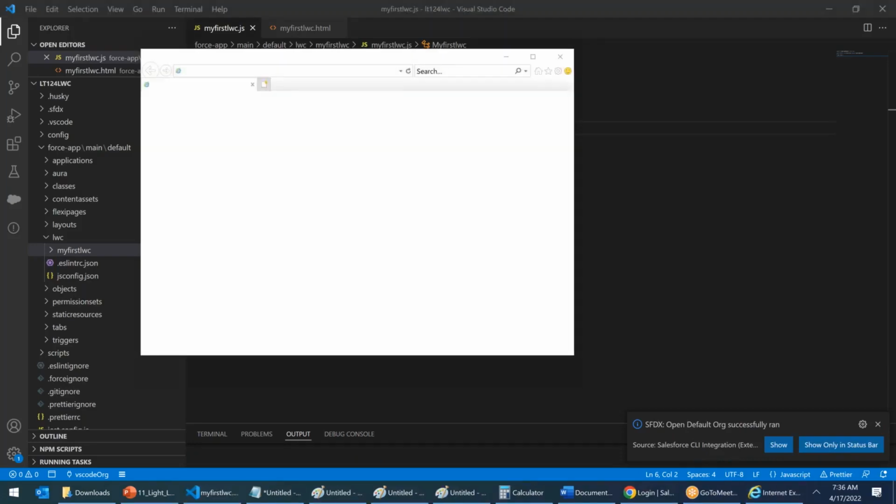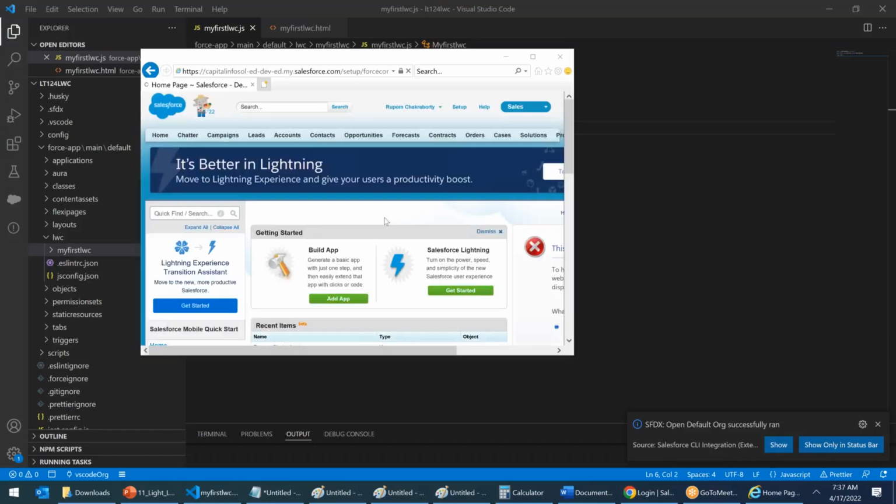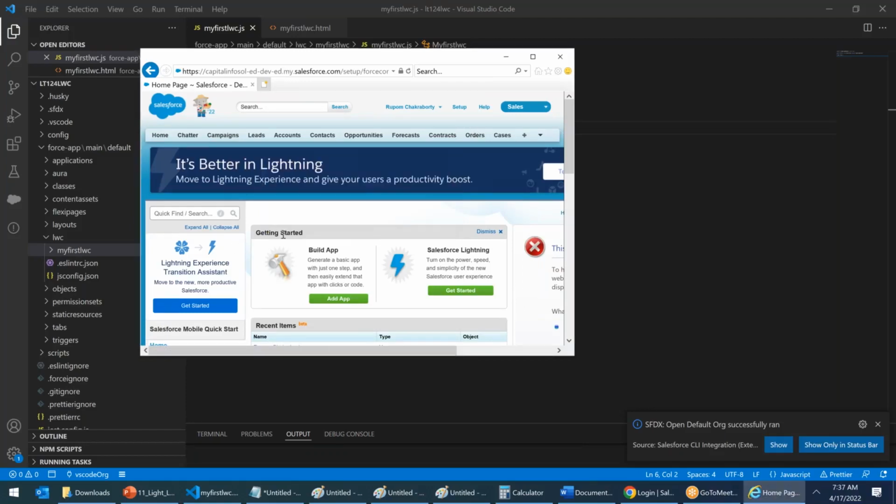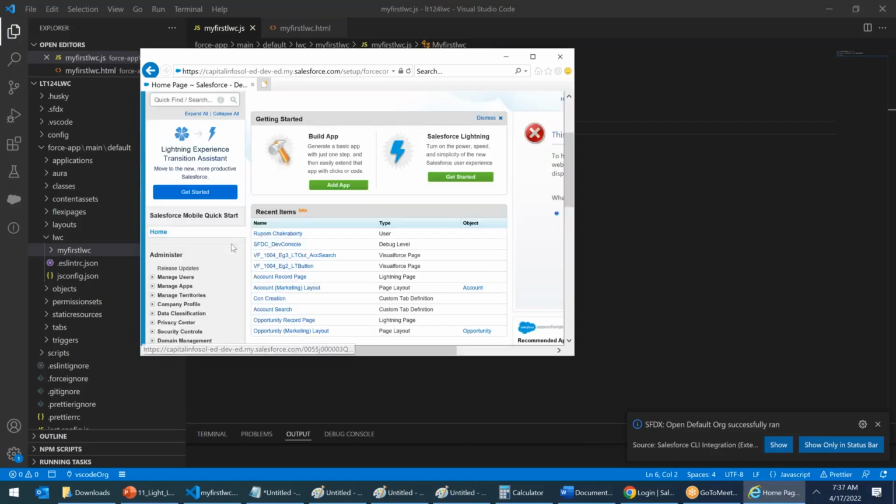There we go. The default browser has come up. Without asking the username and password, it should now log me in automatically. If yes, then my credentials, my session is still active. If no, then I will use the authorize an org command. So it looks like it didn't ask me username and password. It went through directly, right?